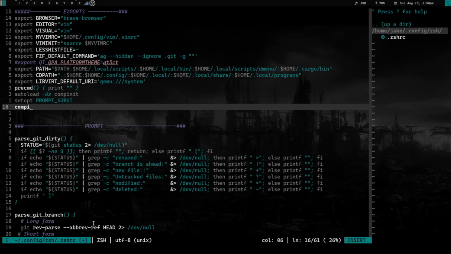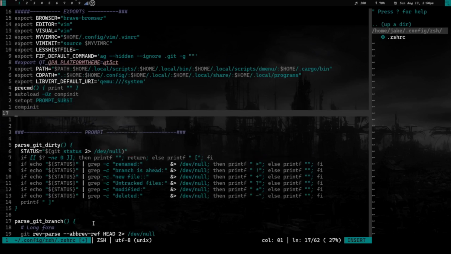And we need to do compinit, and then we need zstyle, is it? I believe, and then we do a single quote with a colon, and then we do completion, and then we do a colon star, single quote, and we do menu select. I think zstyle, completion in the colons with the star, menu select. I think that's it. I think that's how you do it. Oh, let's just check. Okay, so I think that's it. So we got to have this print, this pre-command function allows us to have a space between our prompts. The autoload, the setopt, the compinit, and the zstyle are going to allow for extra functionality in our prompt. So let's go ahead and write and quit.